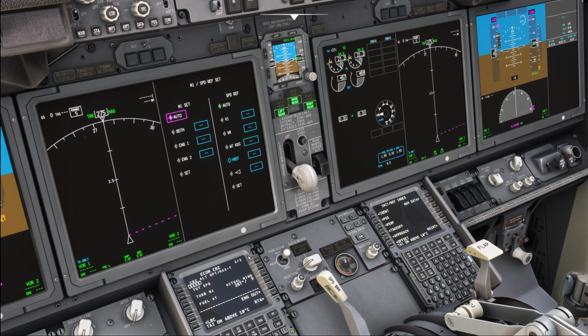So the way you can do an input to this is you have the selector, which is used to scroll over the different options available here. And if we want to change, for example, the N1 setting from automatic to, let's say, a certain setting we want to do, then you would use the rotary selector, put it to both, and hit select, which opens up the input selector on the right. You click on that, and now when you rotate on this, you can basically make your selection. Once you're done, hit select again, and then you need to move the cursor down to the set button, hit set, and now you would have updated those settings.